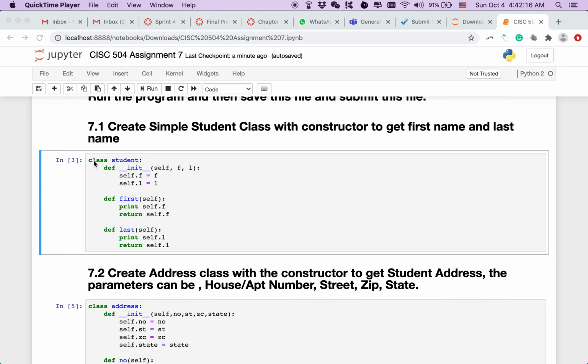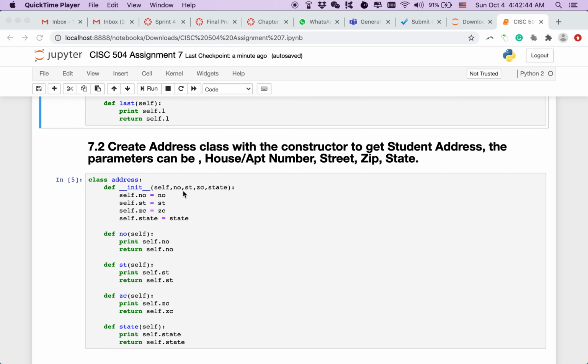So this creates a class Student, and in here it initializes and gets the data from the inputs, the first and the last name, and defines the 2 independent functions, first and last name, each of which returns variables. And when you call this, you can also print out those values, the first name, and the same thing with the last name.